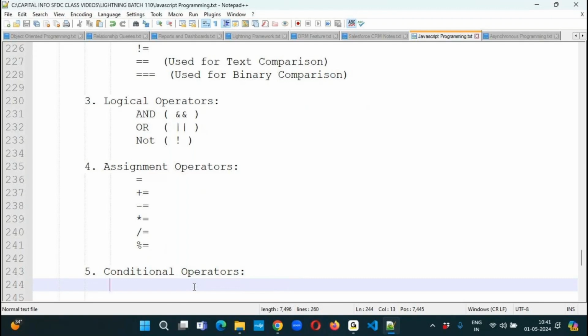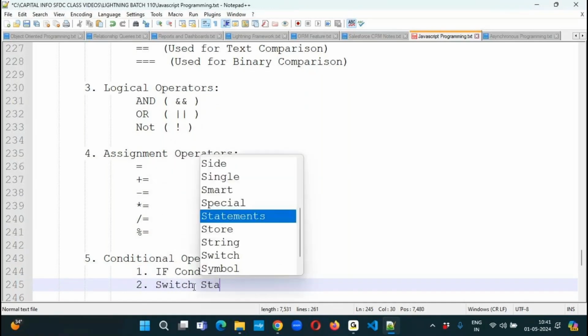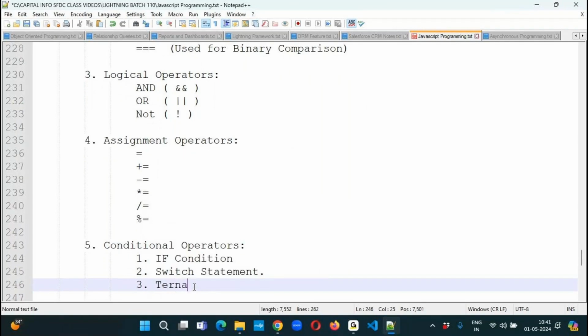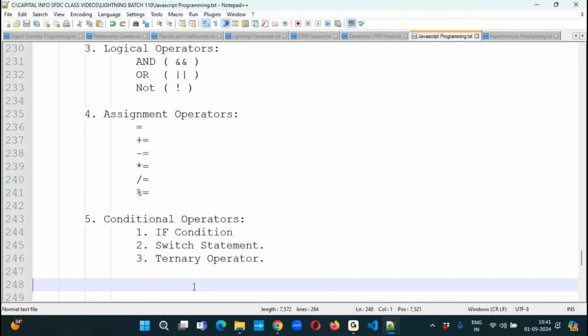Now, under conditional operators we have the if condition, second the switch statement, third the ternary operator. These come under conditional operators.